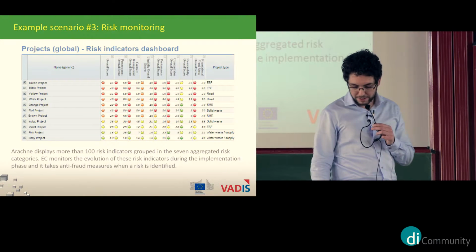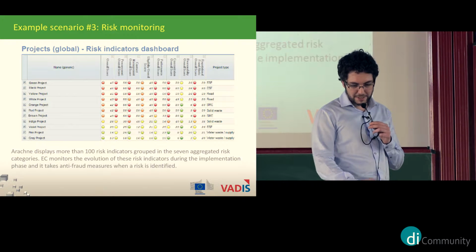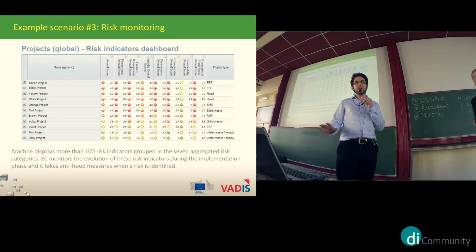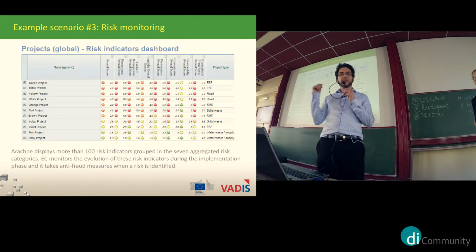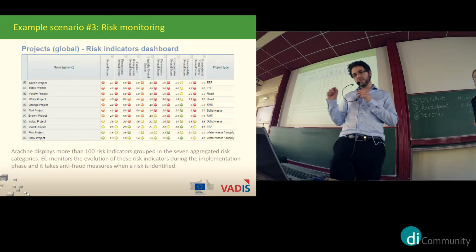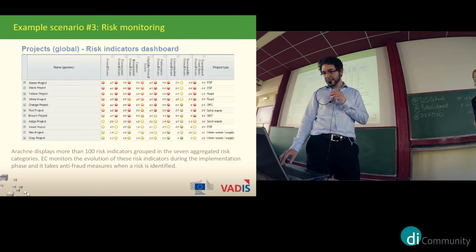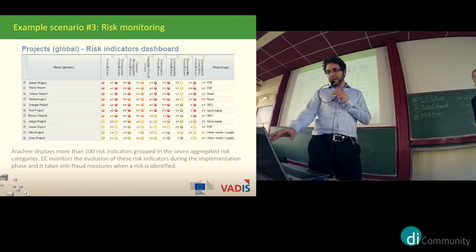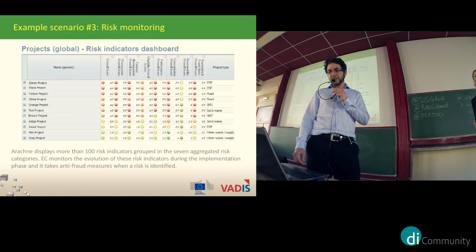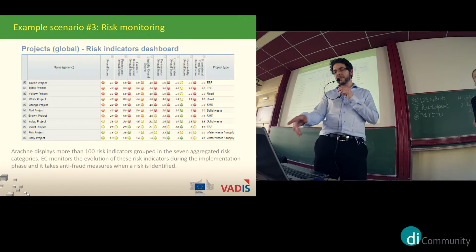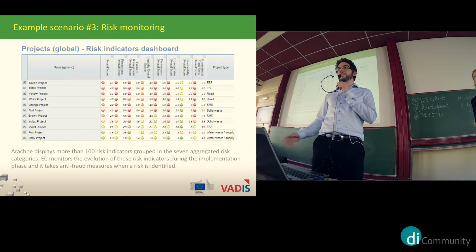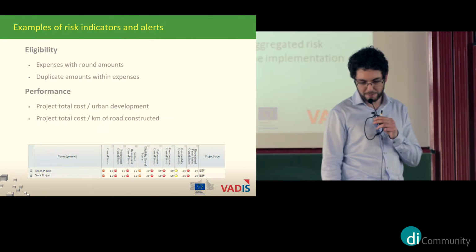We will see afterwards what they are doing, but this is basically the first thing that you see when you launch the application. So from here, when you see a red spot, you basically want to start digging there. What they can do is right-click on the red thing and try to navigate through the data, check people involved in this specific project, check companies involved, and find what the problem is about.